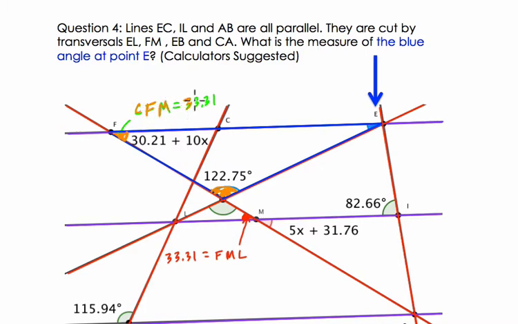CFM is 33.31, and we need this third angle, E, which is the third angle on a triangle. So altogether, right, in this triangle, all of the angles have to add to 180 degrees. So basically, we've got to add up to 180 degree triangle, and we already have 33.31 degrees, and we already have 122.75 degrees, so I'm going to subtract that sum from 180, and it'll tell me what angle E must equal. And if we work that out, we get 23.94 degrees.